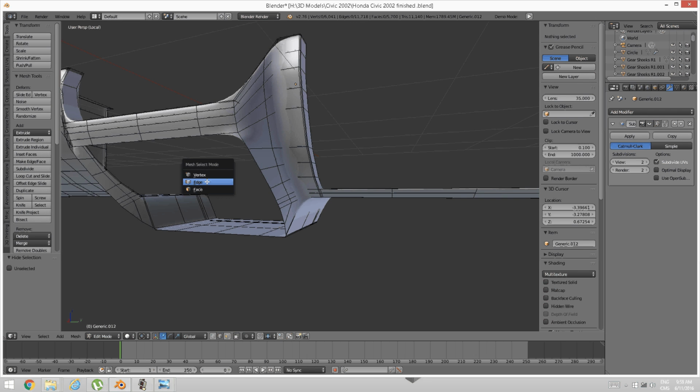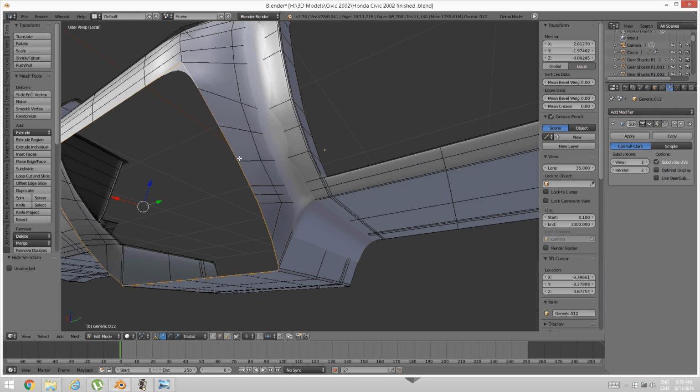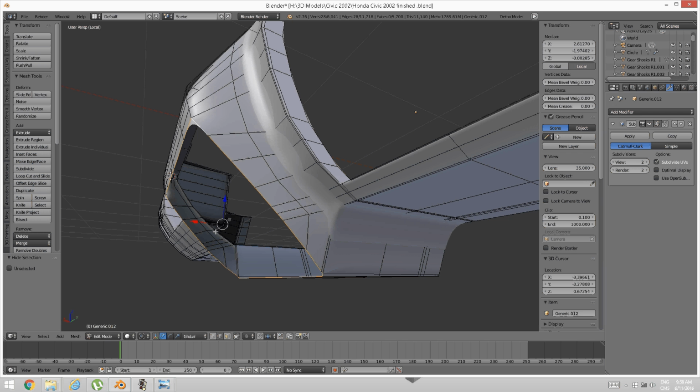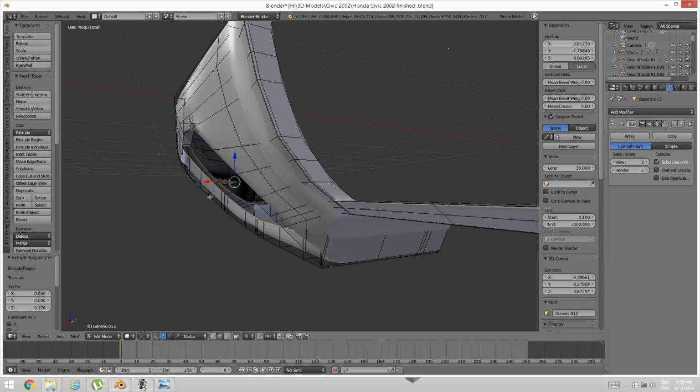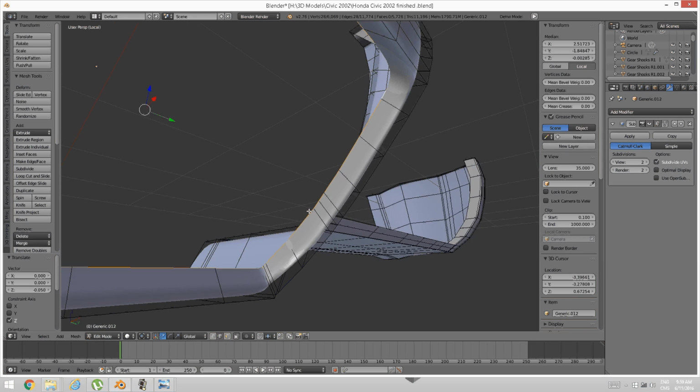And now we're just going to go into here, and I want to try to extrude Z like that, kind of like that.